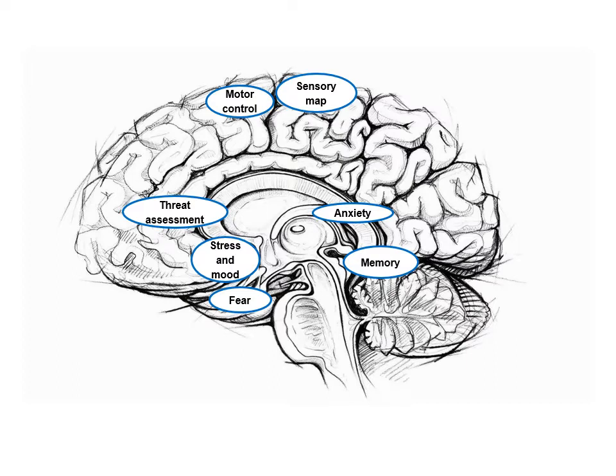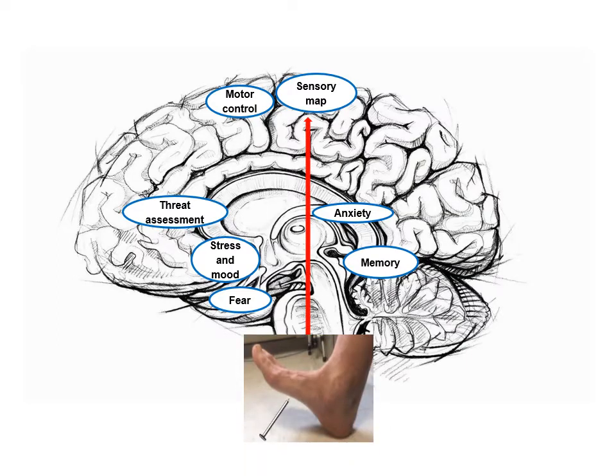Imagine someone is walking down the sidewalk and they step on a nail and it pierces through the bottom of their right foot. That irritable signal, nociception, travels along the peripheral nerves, up the spinal cord, and to the brain. At this point, the fact that something has happened to the right foot activates a part of the brain called the sensory cortex. This is the part of the brain that is responsible for processing sensation. It's sort of like the brain's body sensation map.